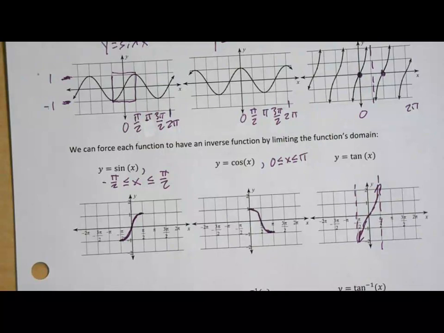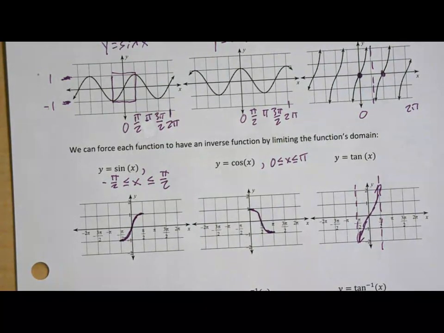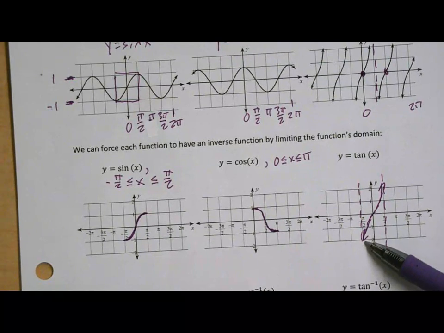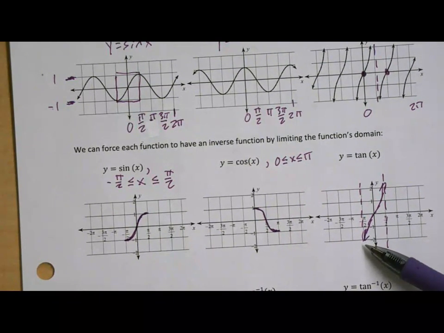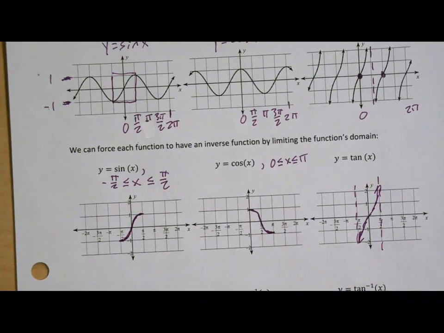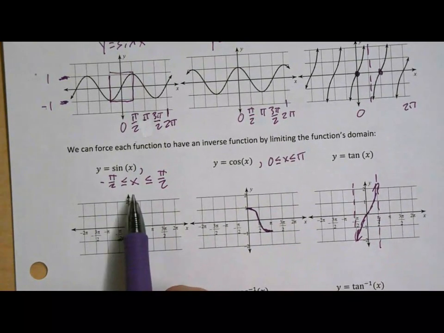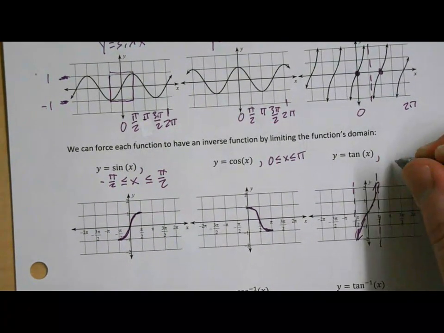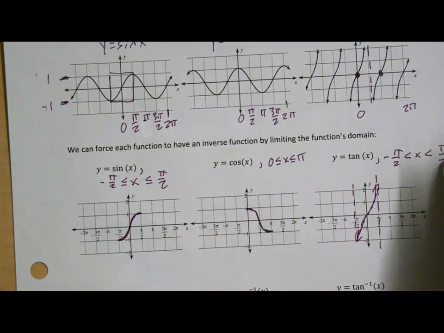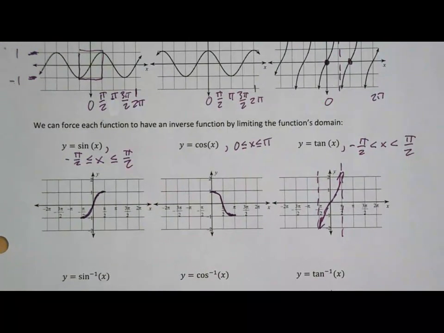Now this one's kind of interesting. Can we do the tangent of negative pi over 2? No. How do you know? There's a vertical asymptote there. Can we do the tangent of pi over 2? No. So it's going to look a lot like this with one small change. It'll be just less than. So negative pi over 2 is less than x is less than pi over 2. I think I might have screwed that up second period today. Double check and fix that on Monday.